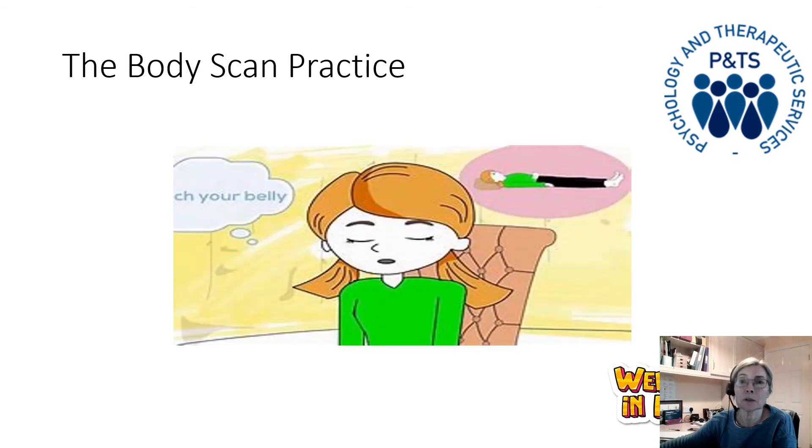As you can see in the picture, this is something you can do sitting down or standing up — I'm going to talk you through as though you were sitting today. The first thing to do is to establish a comfortable sitting position. If you feel comfortable, close your eyes; but if you're not somewhere where you can do that easily, just lower your gaze and look past the end of your nose so you're not really staring at any one particular thing. Have your legs uncrossed and your feet on the floor so you can feel them on a surface. You're trying to sit quite upright but relaxed — shoulders relaxed, hands in your lap or on the arms of the chair.